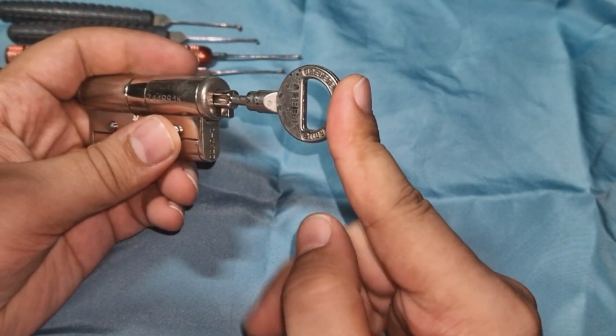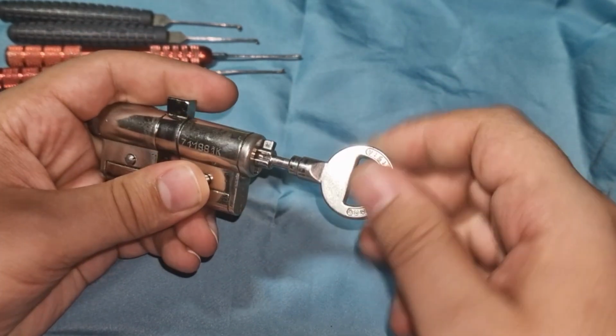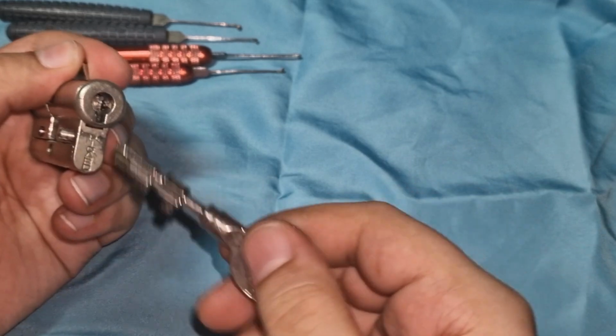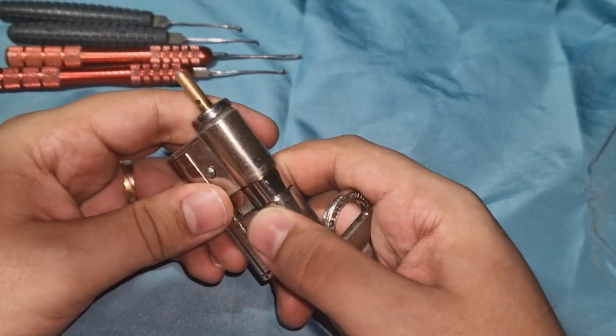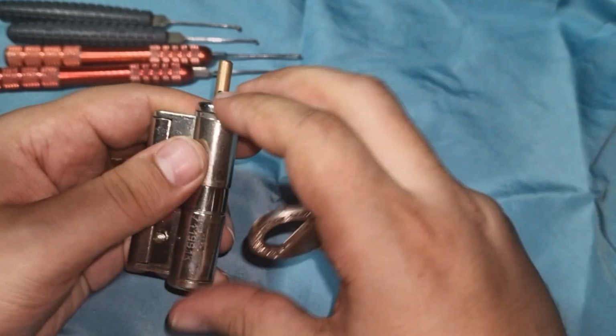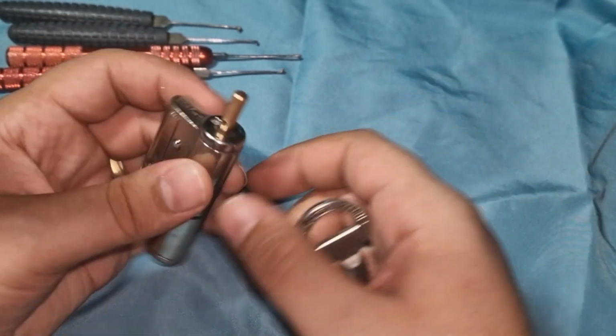Today I have this lock that's a Picard Vigie, a French band lock, and it works by pushing the key inside and then turning it around. So there's a little thing with this cam because I removed the back part. And because of that, this is always getting out.